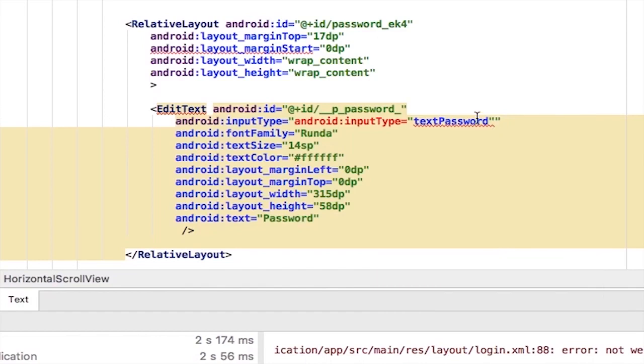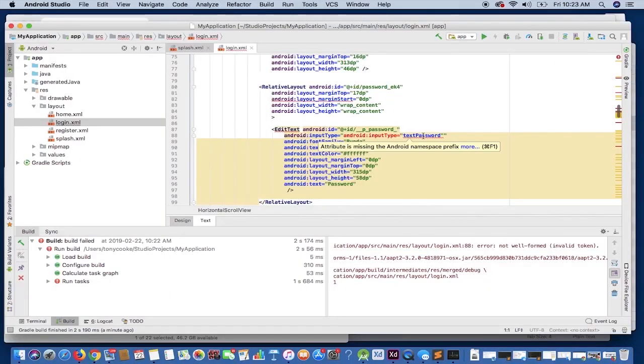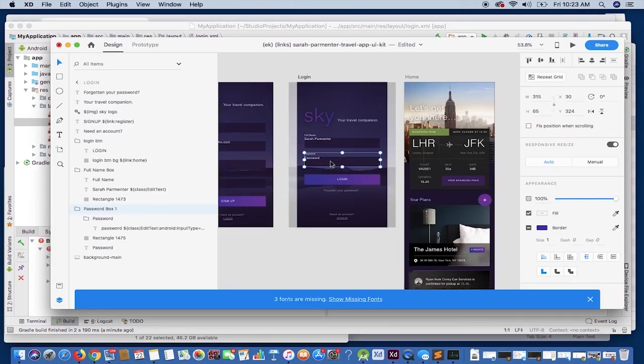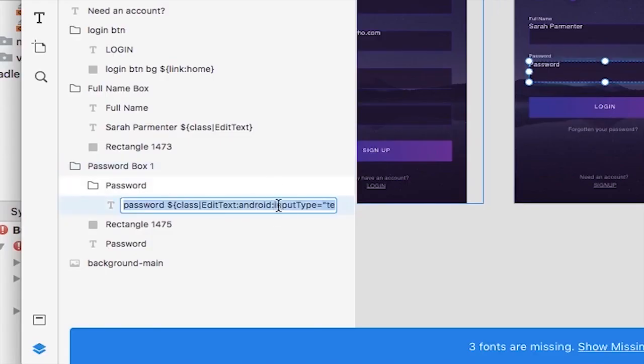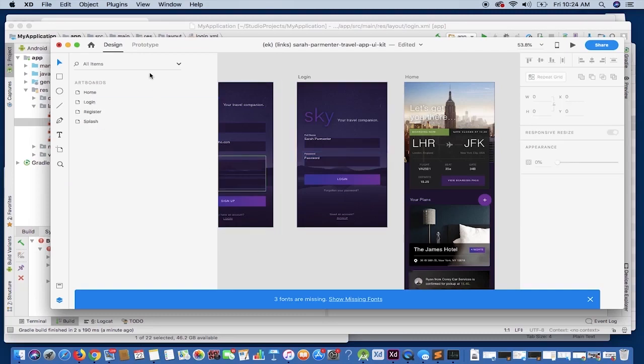Okay, so we made an error within our class, and this is something important. We're going to be able to fix this really quickly. What we should have done was only add text password as the property, simply because one of the rules of our Android export is that when you're using a native layer, such as a text layer with an edit text, it will just use the properties you assign. Now, if we were doing this on a shape, we would have needed to add the correct input type. But because we're doing this only on a text layer, we can simply add text password for the edit text. So with this correction, we can re-export and test our project.